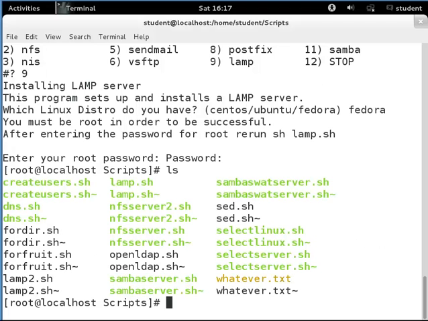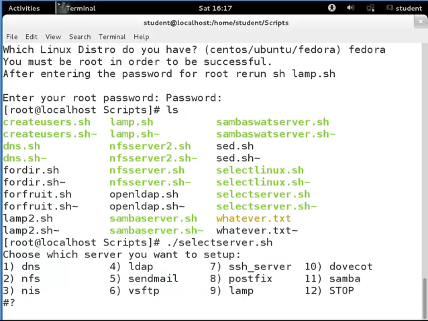And then here I'm just doing it again. I'm just going to say select server. So I even have it built in there how to detect whether or not someone's root. That's something I could easily break out as another script, and then reuse anytime I like for any other script. That's great.